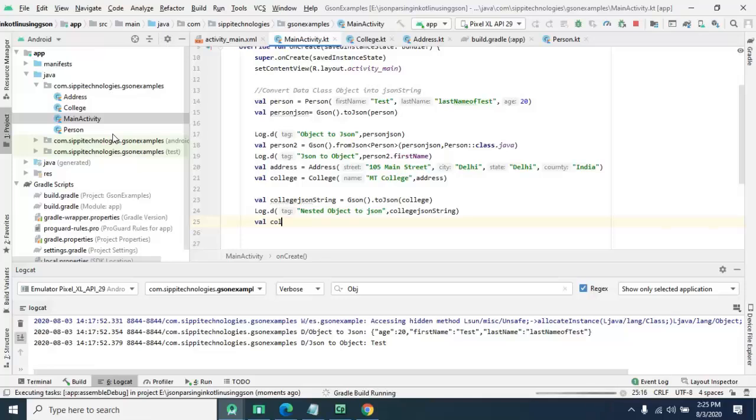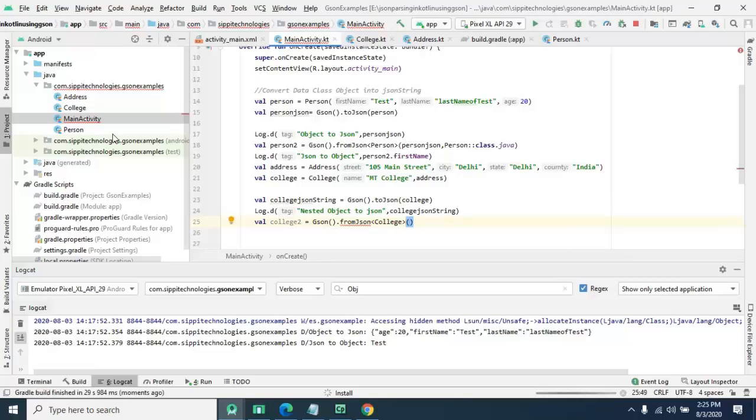So here call is 2 equal to JSON fromJson, and the object name is college.